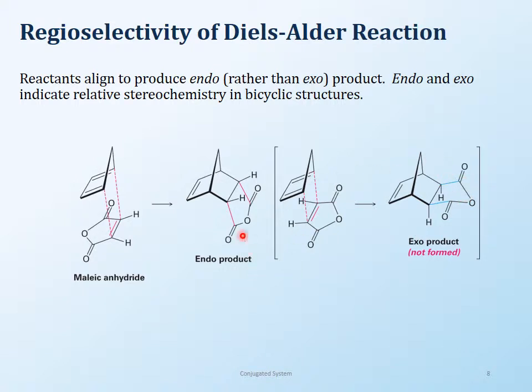On the other hand, with the endo product, there is plenty of room over here, so there's nothing that it can interact with. There is no steric hindrance, which means that endo products usually will be a little bit more stable than the exo products. Again, exo has steric hindrance with this carbon over here and these bonds coming up.